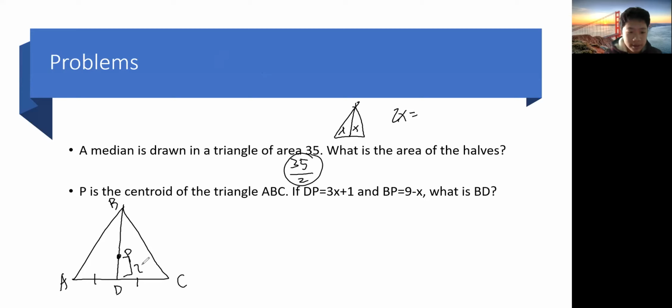You can just use 30, 60, 90 triangles. S over 2 is just going to be that divided by square root of 3. Equals S over 2. So to find S, we just multiply both sides by 2. Wait a second. Yeah, so the height is going to be 3 halves R, which is going to equal square root 3 over 2 times S. Yeah, I think so. Okay, so if you were to do this, you would find the same answer right here, okay?